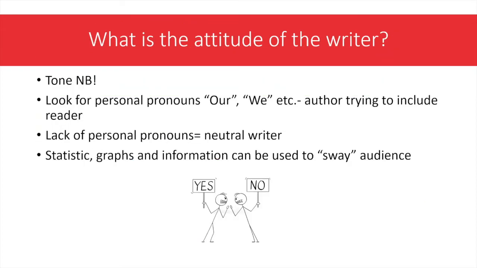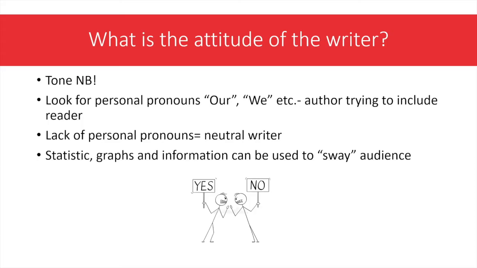What is the attitude of the writer? What is the most important thing that you need to look at when looking at the attitude of the writer is look at the tone in which the writer is expressing themselves. This will be a clear indicator and is very important in identifying the attitude of the writer. Are they being very critical, or are they maybe favoring one side? Is their tone neutral or is it biased?